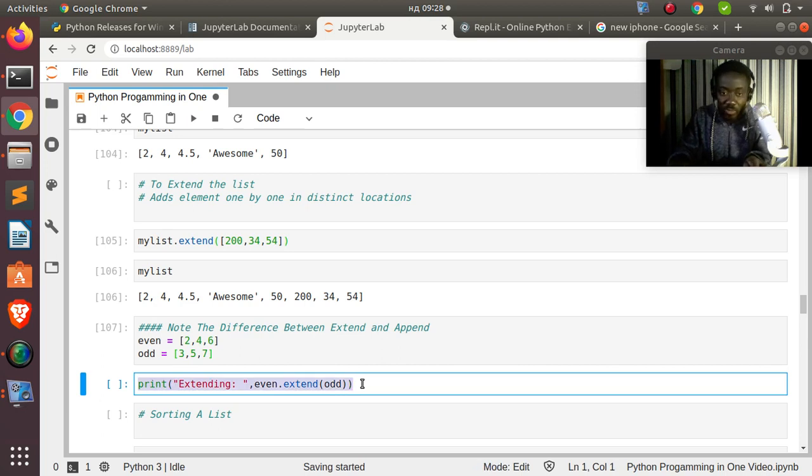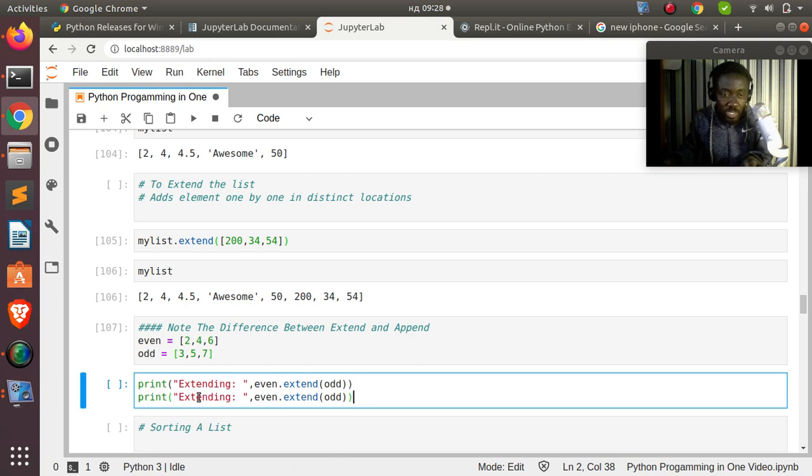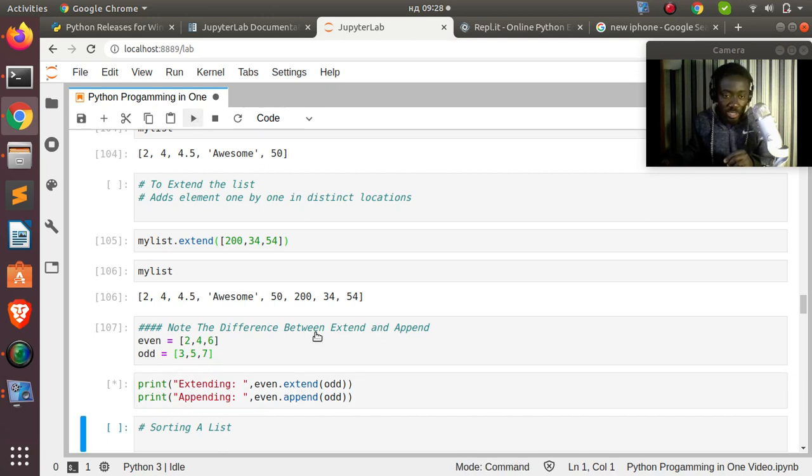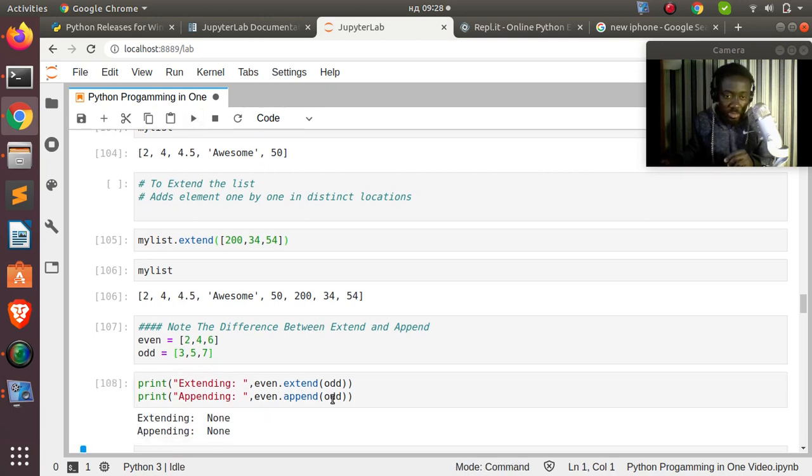Now let's try the other one for the appending, so that you see the difference between append and extend. Can't spell append. Apologies for how slow it has become. Appending, right, and then extend. Perfect. So let's try it out. If I run it, you're going to see the difference. Hopefully it doesn't give us any error.